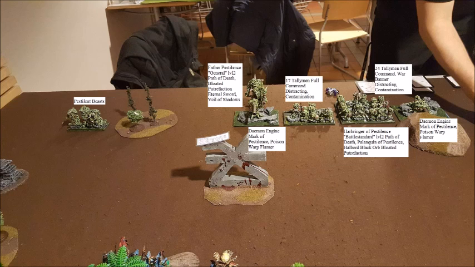So his list: he got 3 Plague Beasts, then a Father of Pestilence, level 2 Death, with 2 sniper spells and some other cool stuff on him. Then he got a Demon Engine with the flamer upgrade, and a unit of 17 Talismen with full command, distracting. Then a bigger unit with a war banner. In the big unit he has his BSB.